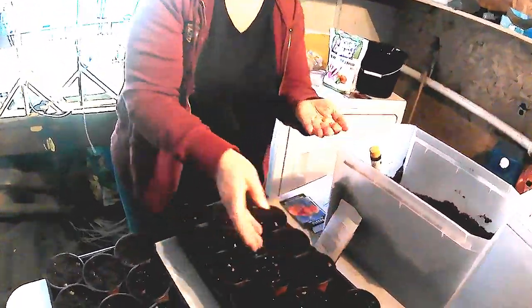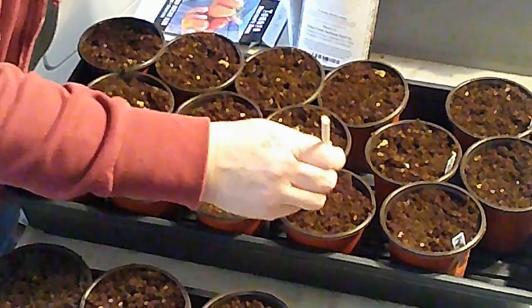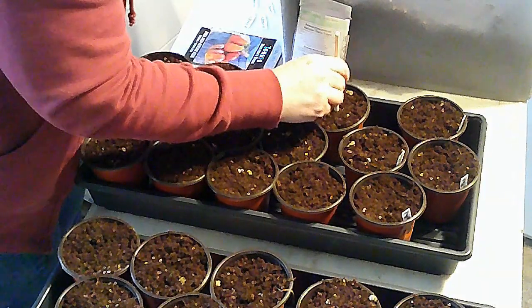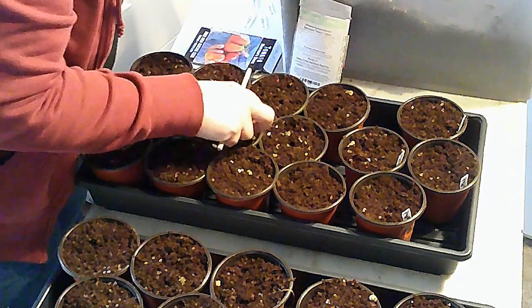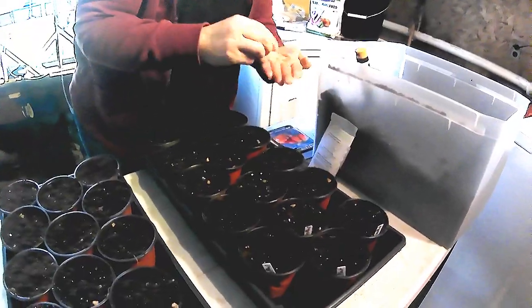So, tomato seeds are tiny. I usually do a couple of seeds, and this is 1/8 inch down. So 1, 2, 3, 4. All right, I got my pot here. And 2 to 3 seeds in there, and then we're gonna just close it up.